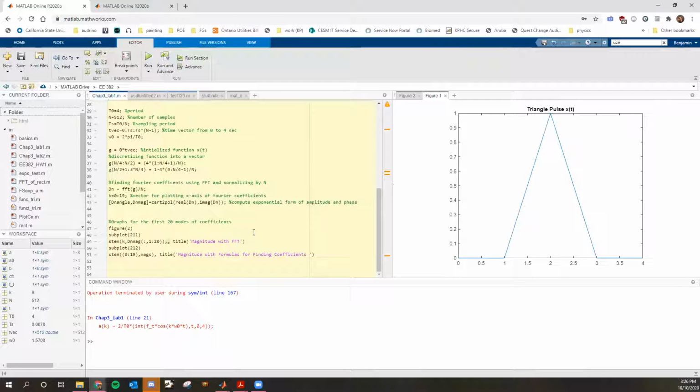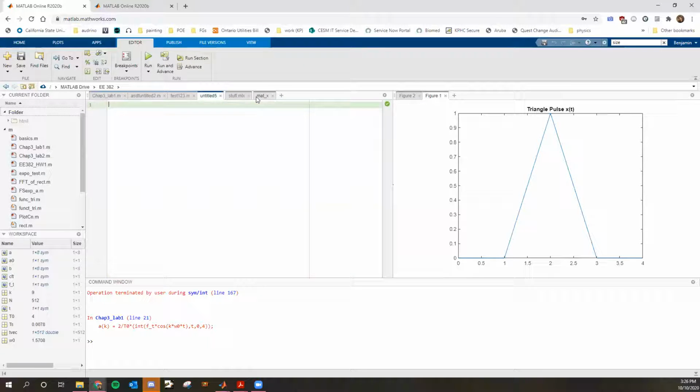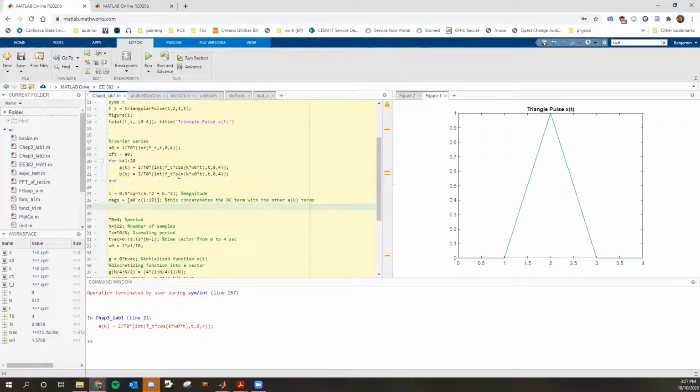Okay, one last thing that I want to talk about. This is kind of a change of gears. MATLAB, again, you can create loops, right? You can use if statements. You can use for loops, while loops. So we'll start with for loops just because I already have an example here.